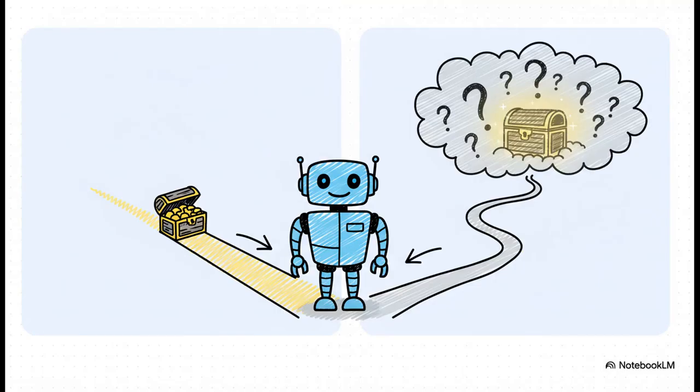And this leads to this really fascinating problem called the exploration-exploitation trade-off. Think about it. Should the agent exploit what it already knows works to get a pretty good guaranteed reward? Or should it explore and try something totally new and risky that might lead to an even bigger reward? Or might lead to nothing at all? Finding that perfect balance is the secret to mastering pretty much any complex problem.